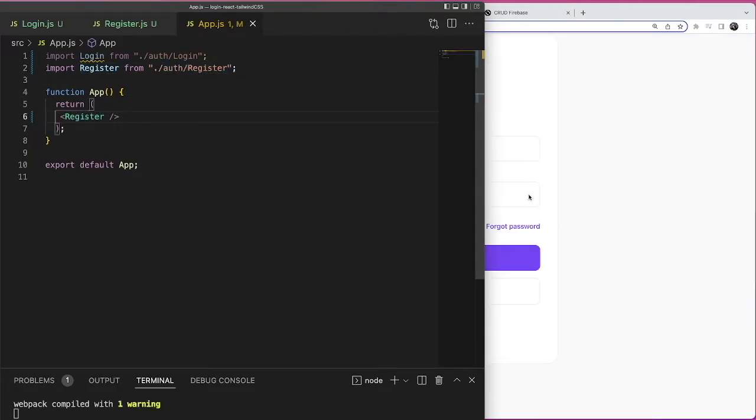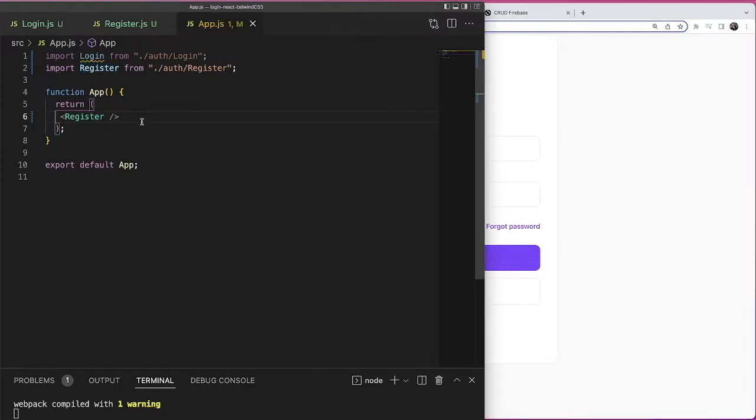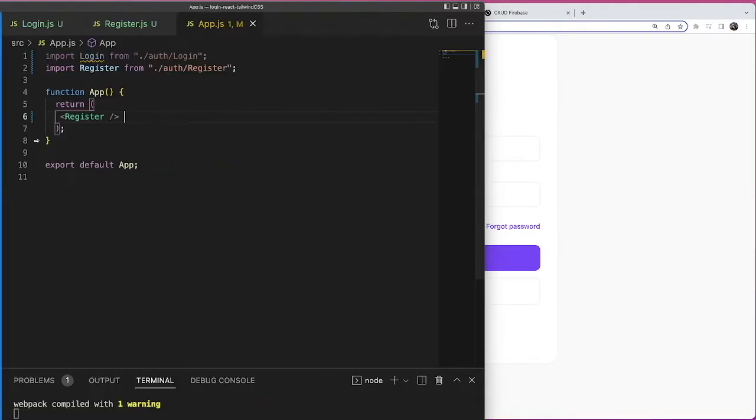And if I hit save now, we can see that we got our form without the blur here in our application. Okay, so that way we know that we are on the register screen. Perfect. And I think that's pretty much all we need to start working with our authentication.